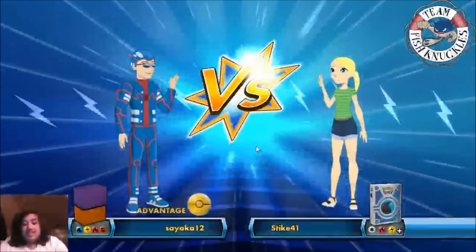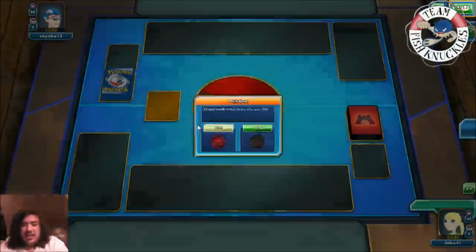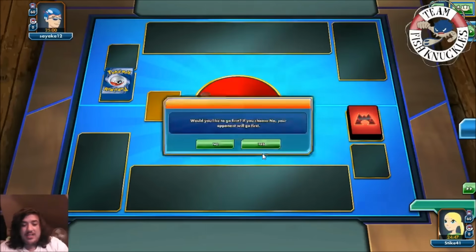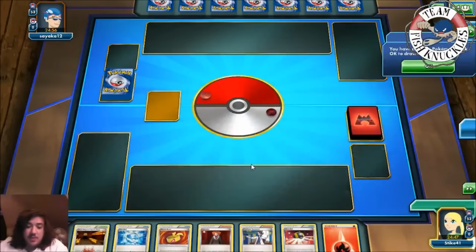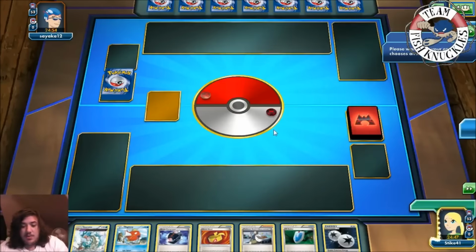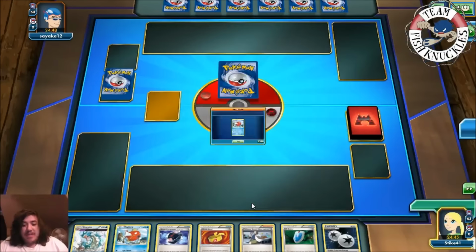Alrighty, so we're playing against Sayaki 12. Played some kind of water, lightning, something fighting deck. Heads, we get to go first here, so hopefully we can get some Magikarps down turn 1, and there we get a mulligan. Alright. There is a Gyarados. We got a Battle Compressor. We got some Professor Birch's Observation here. Let's see what Sayaki is playing here. We start Magikarp, of course.